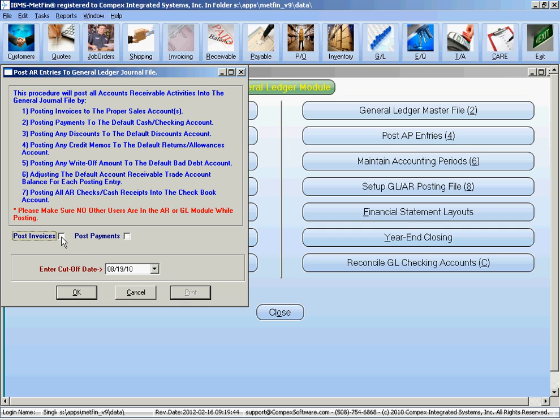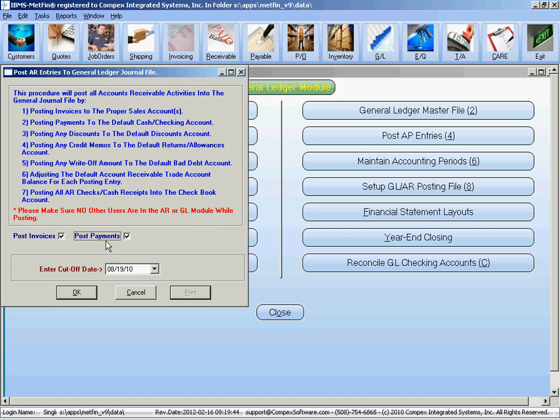Let's say if you leave invoices unchecked, and check post payments, you click on OK, the system will only post accounts receivable payments into the general ledger. And vice versa, if you select only post invoices, then the system will not post the payments. Typically, by default, the system will post both types of transactions.